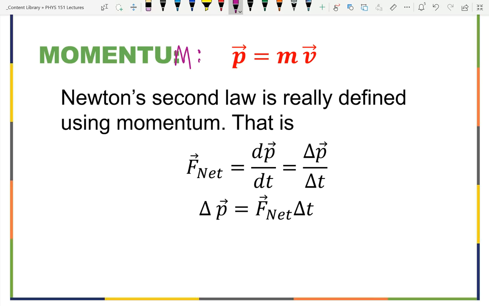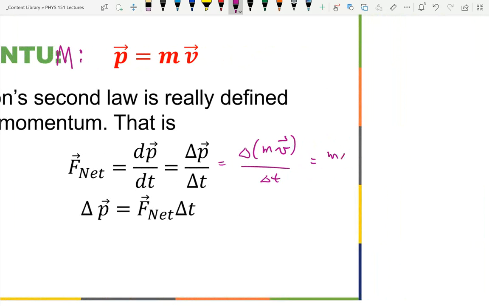Since we're not a calculus-based class for all three of you, we go with the one to the right of that, delta p over delta t. The net force is the rate at which momentum is changing. And now somebody might say, well why did you teach me ma? If the mass is constant, then those are equivalent. Because if the mass is constant, then delta p is mass times delta v. And so mass times delta v divided by delta t is just mass times acceleration. So net force equals ma is only true if mass is constant.